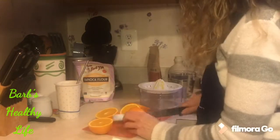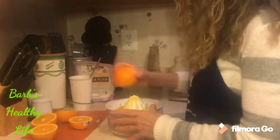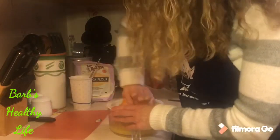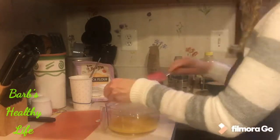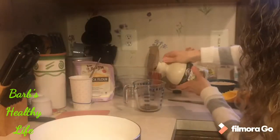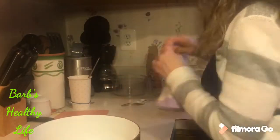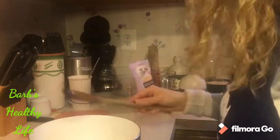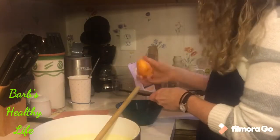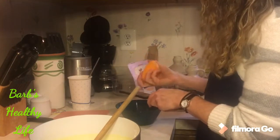In order to make the orange jam, which goes in the middle of the cake, I squeezed 3 oranges. If you've never made your own orange juice before, I highly recommend it. It strengthens your arm muscles. Once you have your orange juice, you can add that to a small pan. Then you're going to add some maple syrup to that for a little extra sweetness, and then also some of your tapioca flour. This helps to make the jam. Give it a good stir, let it boil, and then lower the heat and let it simmer for 10 to 15 minutes. It should thicken considerably.